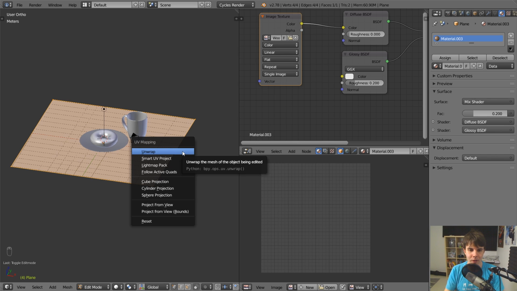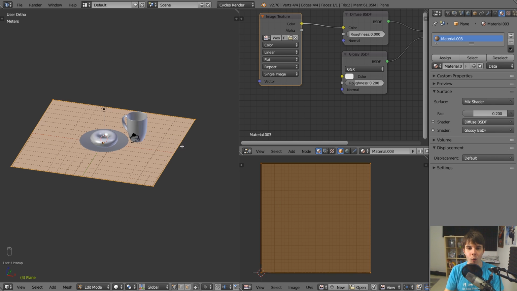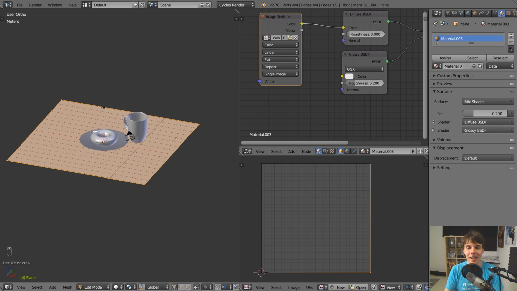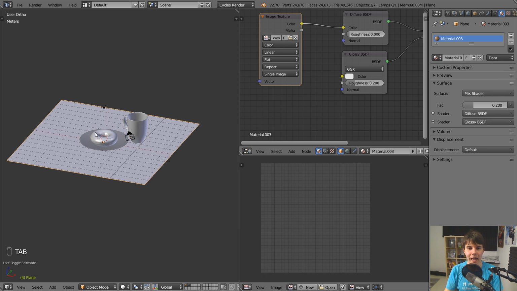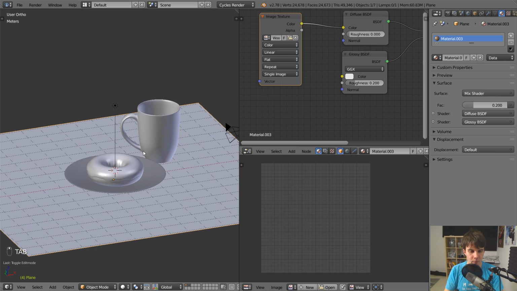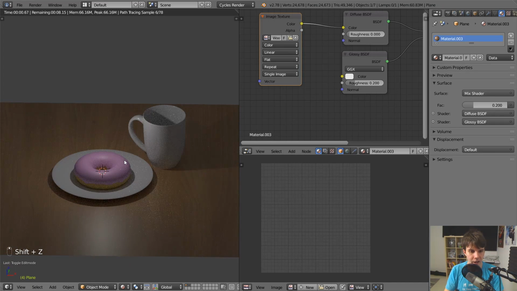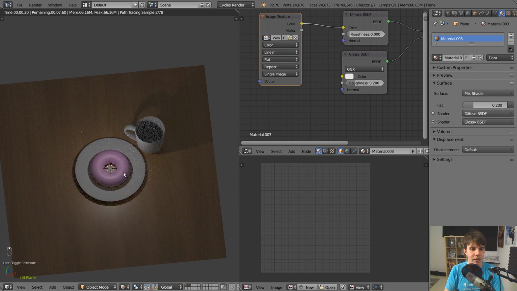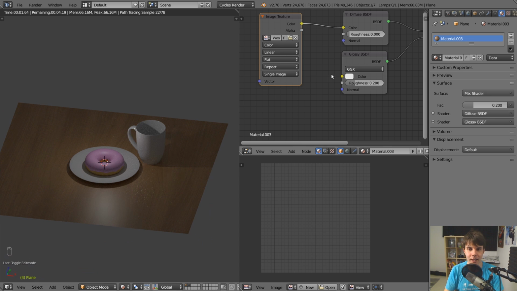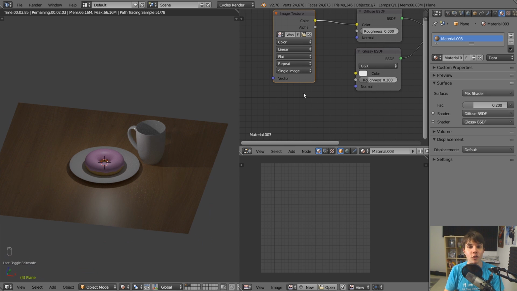So if I hit unwrap, like that, it has now automatically unwrapped this plane and cast it onto a 2D space. So it's taking what technically is, well, it's already a 2D shape because it's a flat plane, but it's now flattening it, and it's transferring that information to 2D. So now if I went back into render mode, you can see that the wood is now appearing on it right there. So that's UV unwrapping, okay?